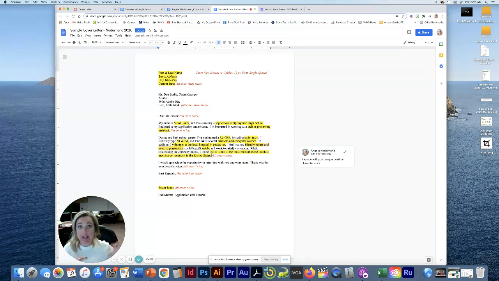It doesn't have to be that you found out that they're profitable or that they're fast growing. It can be anything that you learned that made you more interested in working for them. So put in a fact that made you attracted to them and that makes you excited about applying for the position. And then hit return 2 times so that you're starting on a new paragraph. Okay, take a break, do that, pause, come back.